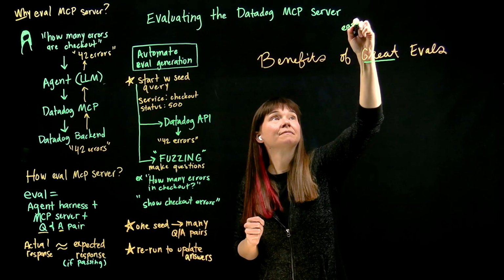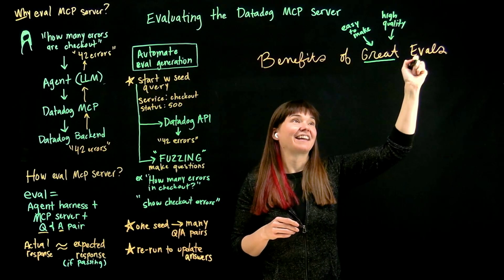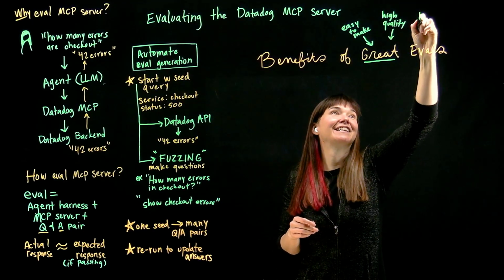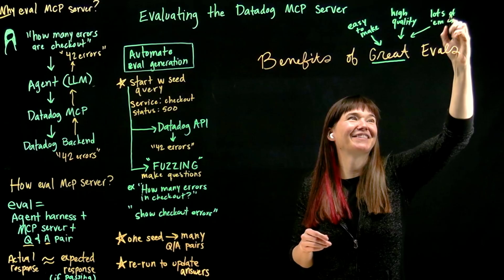It shouldn't be too hard to make evals. I think people hate making evals, but if you don't like making them, then you don't have a lot of them to verify that your system is working the way that you want. Evals also shouldn't fail unless something is actually going wrong. And you should have lots of them, so that they can cover the use cases that people actually expect to use it with. Nice way to say that.